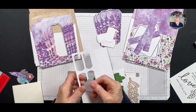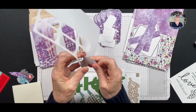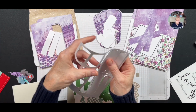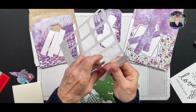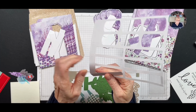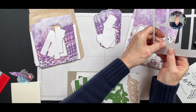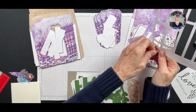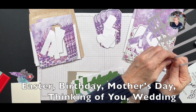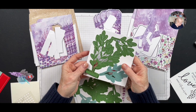So, you know, some people celebrate Valentine's Day. Some people don't celebrate Valentine's Day. I know oftentimes when I hold classes, if it's Valentine cards, because it's so specific, people go, I'm not interested. But if you didn't want to use these for Valentine's, break out an Easter or a birthday stamp set. They would go really easily, and then this goes here. It would pair beautifully with these cards. And it doesn't have to be, maybe not manly, but birthday, Mother's Day. Think of Mother's Day coming up. These would be beautiful for Mother's Day.